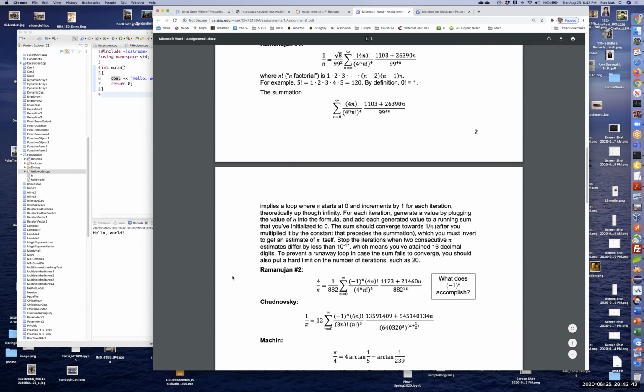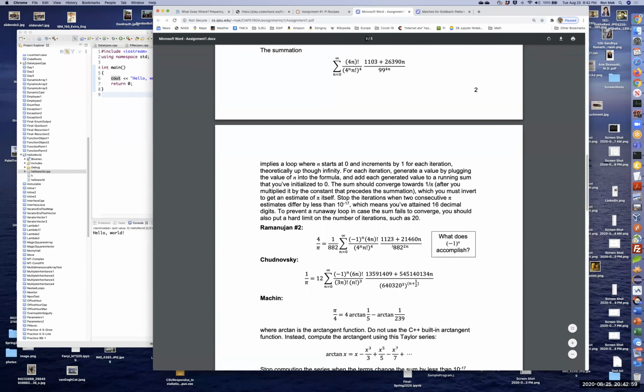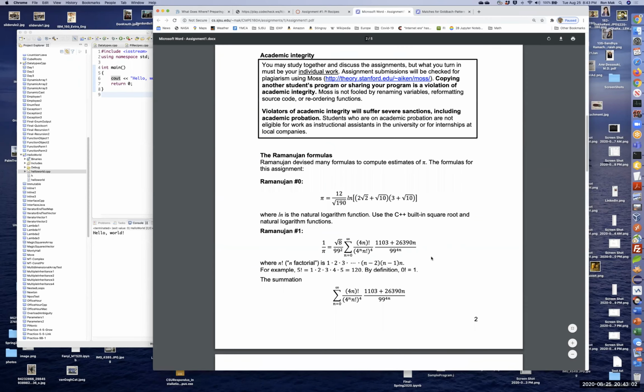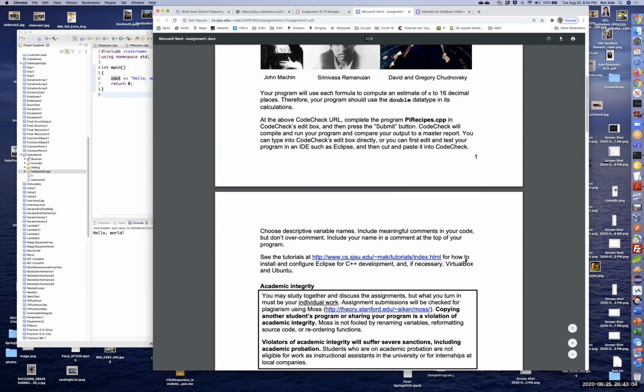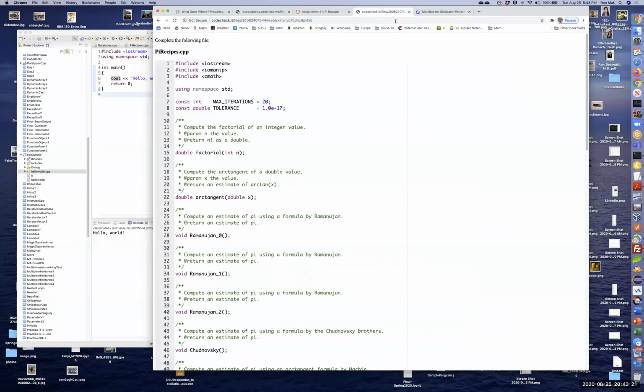As you may know, pi has an infinite number of digits, and here we're going to calculate like 16 digits at a time. Now, the summation is the mathematical way of writing a loop, and I try to explain in the write-up what the summation means. Now, the important thing that you need to know is this link up here, code check. Okay? So you're going to write the program, and you can use any development environment you want. Once you have the program working to your satisfaction, you're going to go to code check. So here is a code check.